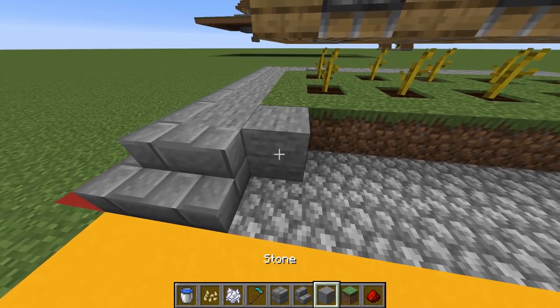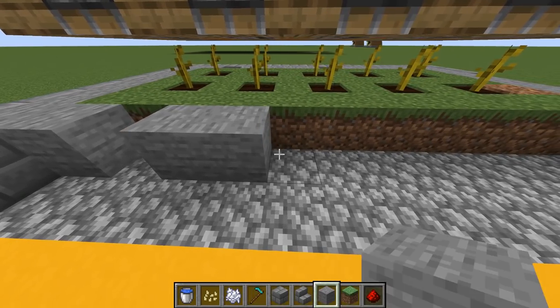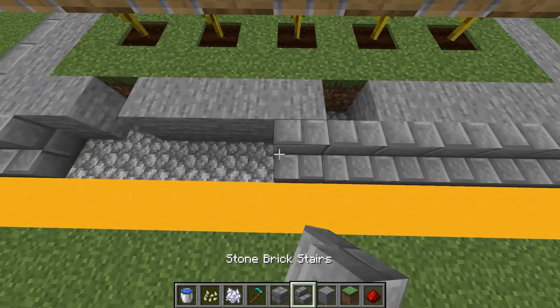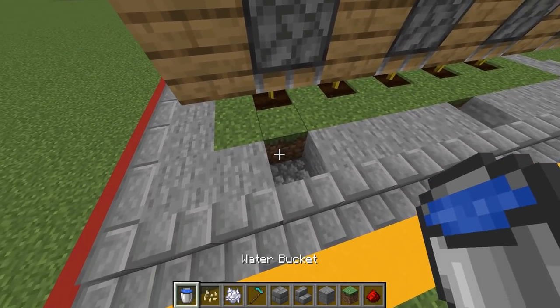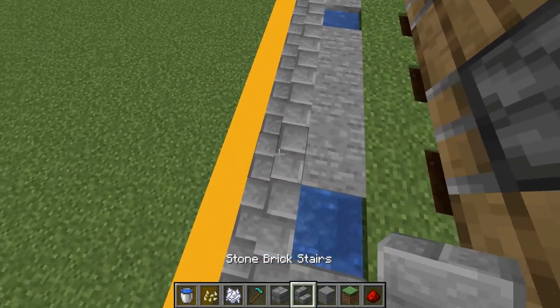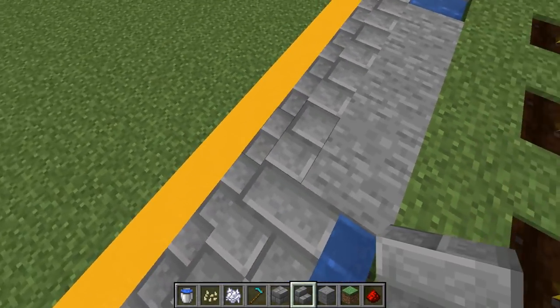So now we're going to replicate what we did on the other side. Like I said, leave a gap with four blocks in between, then a gap, and another set of four blocks, and then add your stairs right across. Now, of course, guys, I'll leave that option on how you want to set that water source up, but you can either place it like that, or even add your stair in there to really make it even more discreet. See?